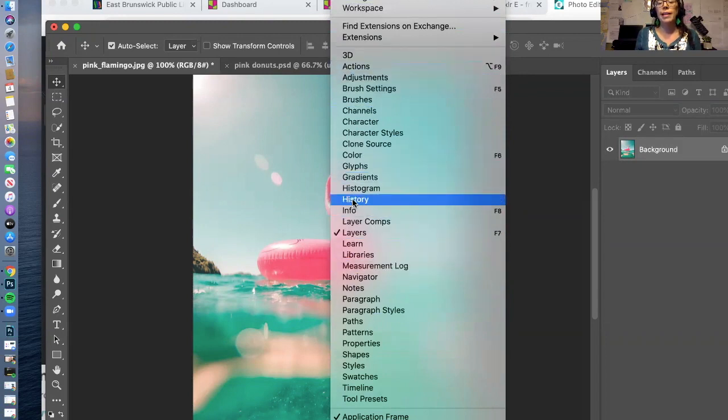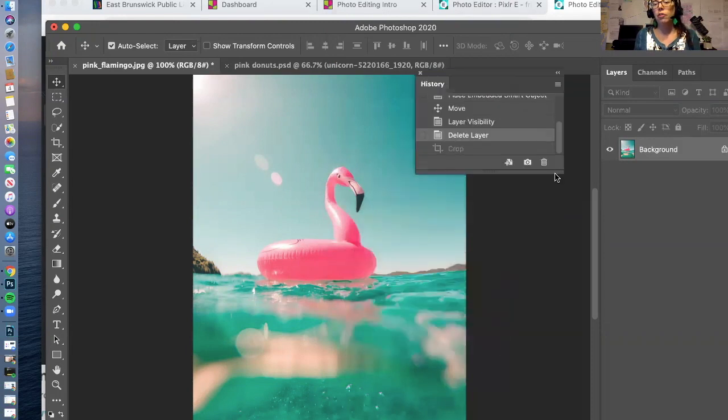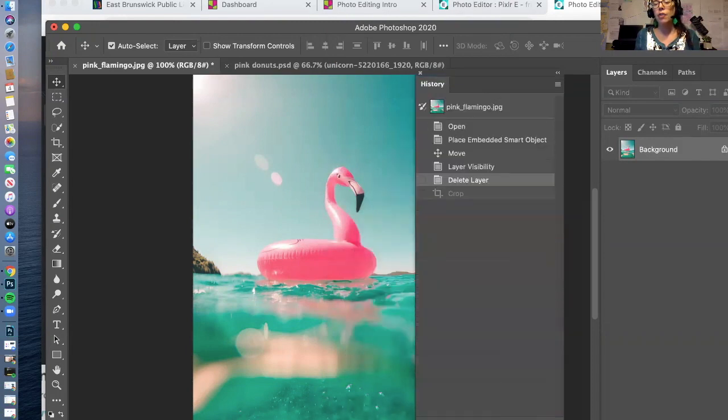So I'm gonna click History, and Photoshop offers the history of all the actions from the beginning you open the session to the end of the session. So you can see the first action was open, then I placed a file, then I moved it, then I turned the visibility, then I deleted a layer because I don't need it anymore, and then I cropped it, but I canceled that, so I went back.